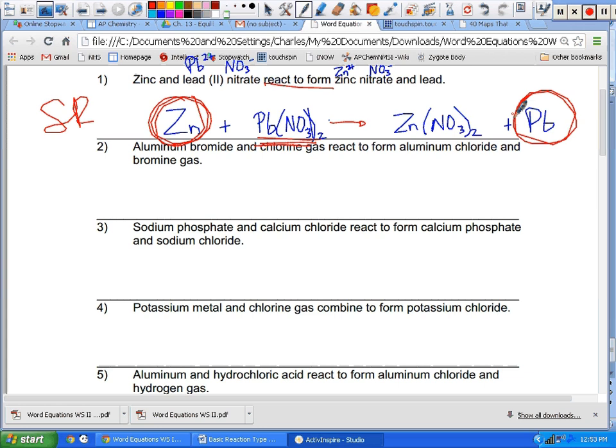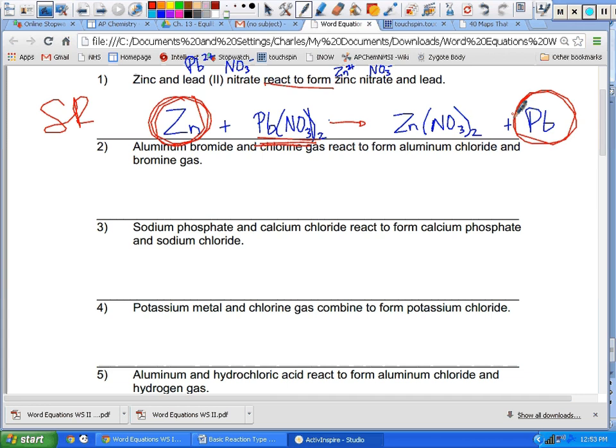Get that little half sheet out. Again, tomorrow you will get one, but you need to be looking at it right now. All right, so how will we know if zinc... Now, first of all, what is zinc going to kick out? Why? Metals replace metals, and zinc is a metal.